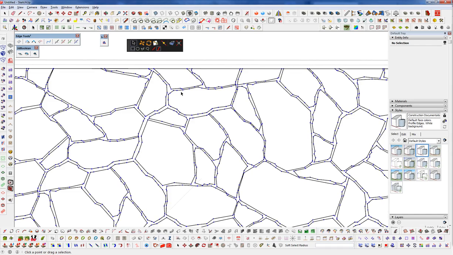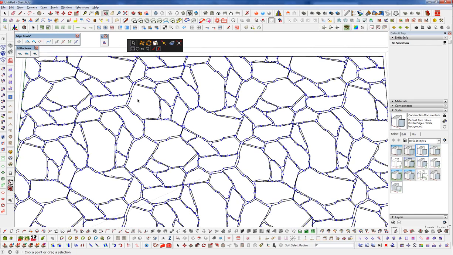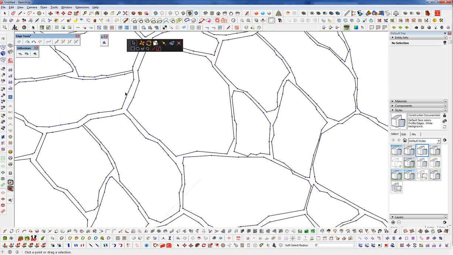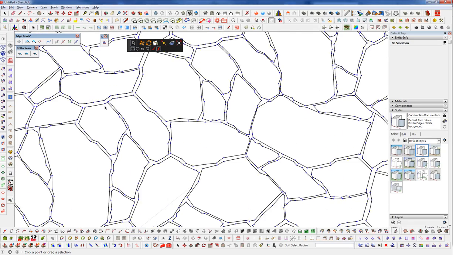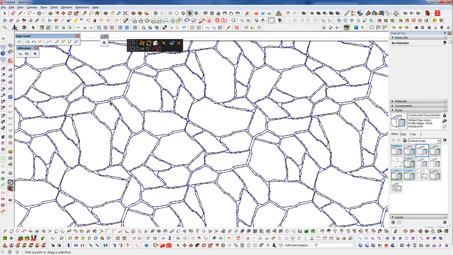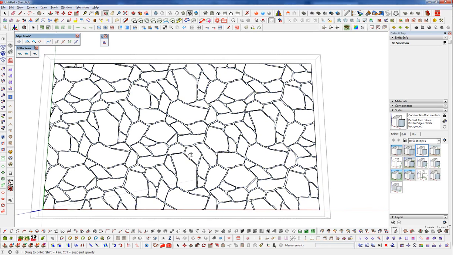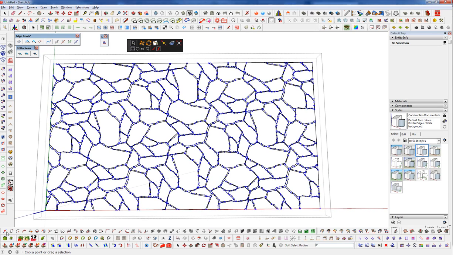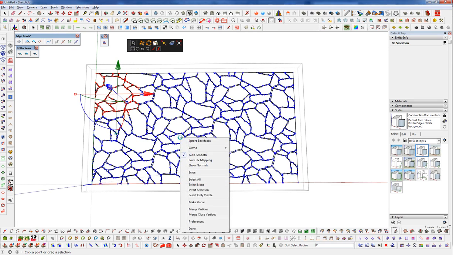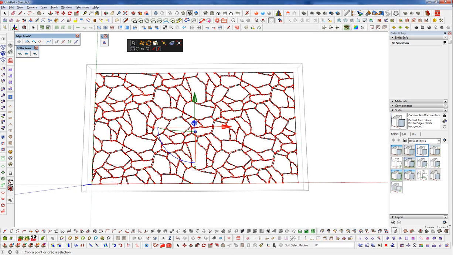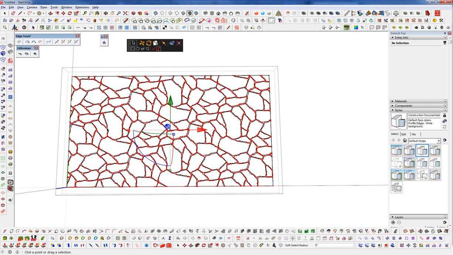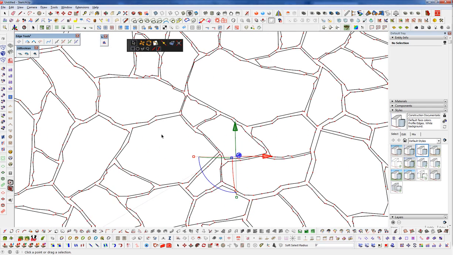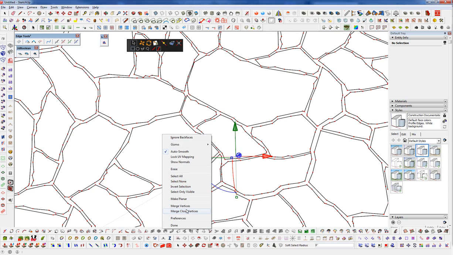So now what we're going to do with Vertex Tools is, as soon as you call Vertex Tools, it will put a mark at each one of these endpoints. So again, endpoints, vertex, vertices, they're all the same thing. So what we want to do this weld operation is we want to select all of these. Now you can go and drag select, you can right click and go to select all, or you could also drag select everything depending on what you're working on. And now we want to right click and we want to go and use the option down here, merge close vertices, and you have two options.